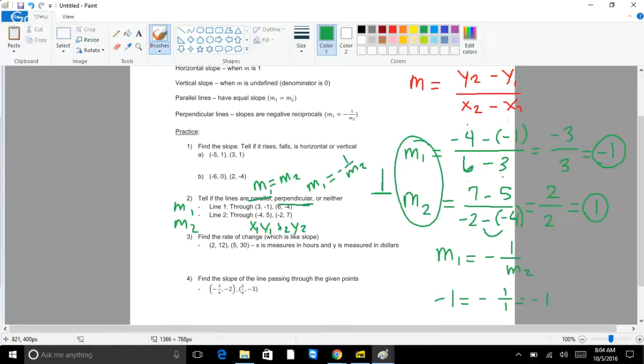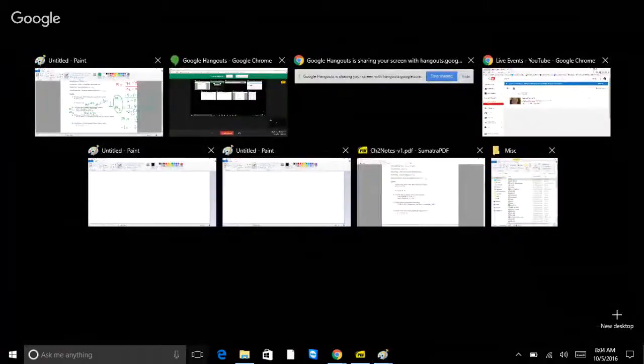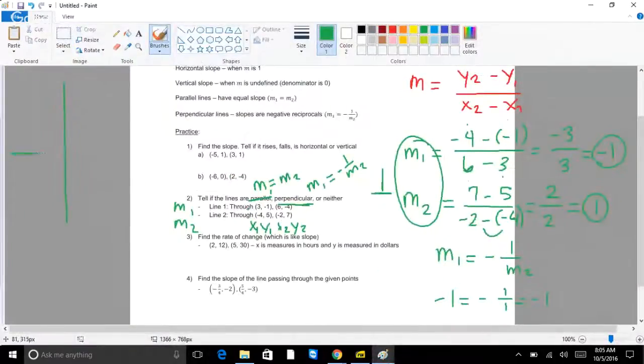Okay. If we really want to double check, what we can do is switch over to Desmos, or we can just do a quick plot. Since I don't have Desmos up, I'm not going to do that. You can always make, oops, computer thought I was doing something else. You can always make a quick plot, right?